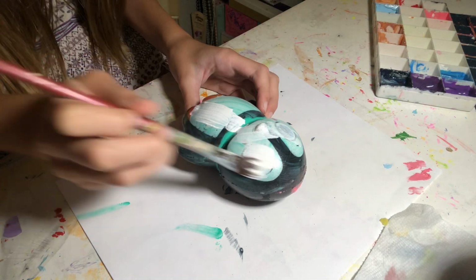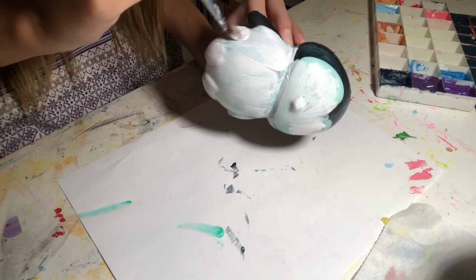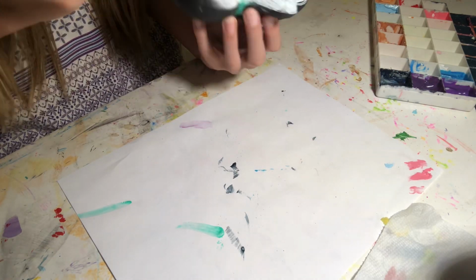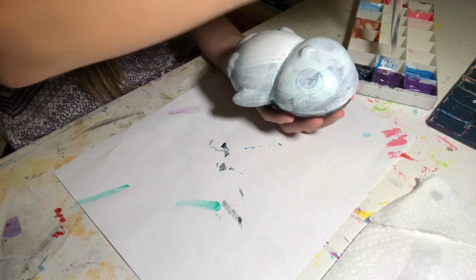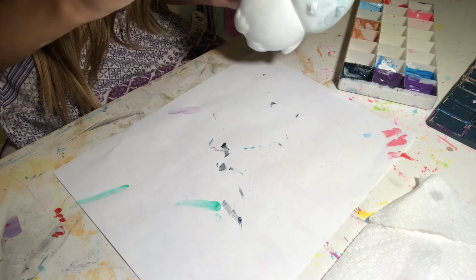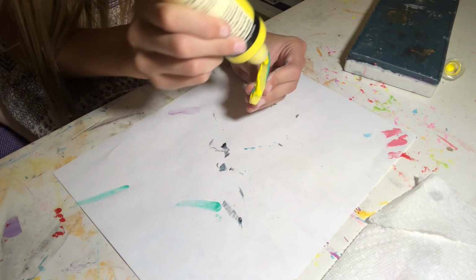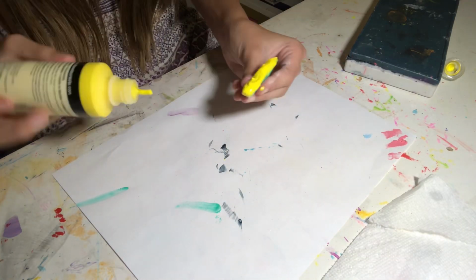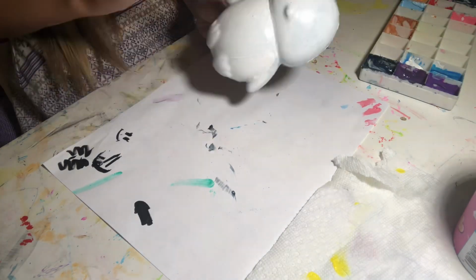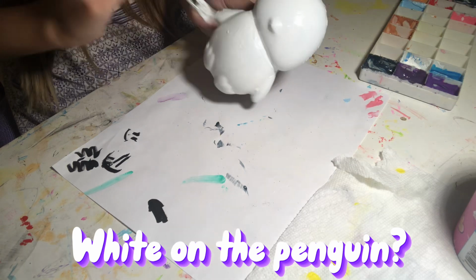Yes. Now I'm painting a white base coat. Stop staring at me. Anyways, I'm painting a white base coat, and it is going pretty well. I think I did 3 white paint coats on this squishy. I think I showed all of them, so I apologize if you don't like watching me paint white on white. Right now I'm fixing the pencil because it has a bunch of pores in it from the spongy material that I used to make it out of, and we're going back in with white on the penguin. White on the penguin. Yeah.